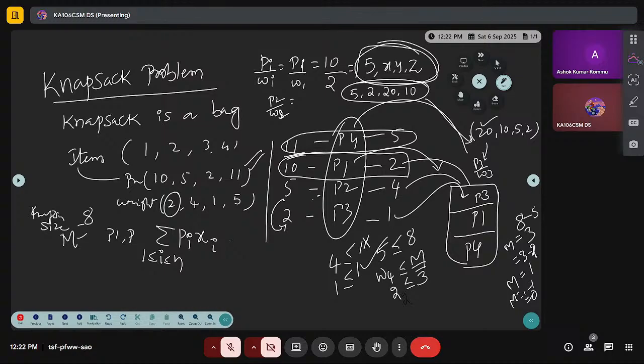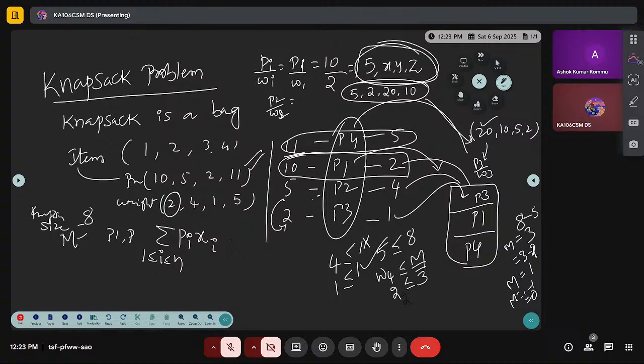Write down. Knapsack is a bag. Next line. Consider a knapsack whose size is capital M, comma.